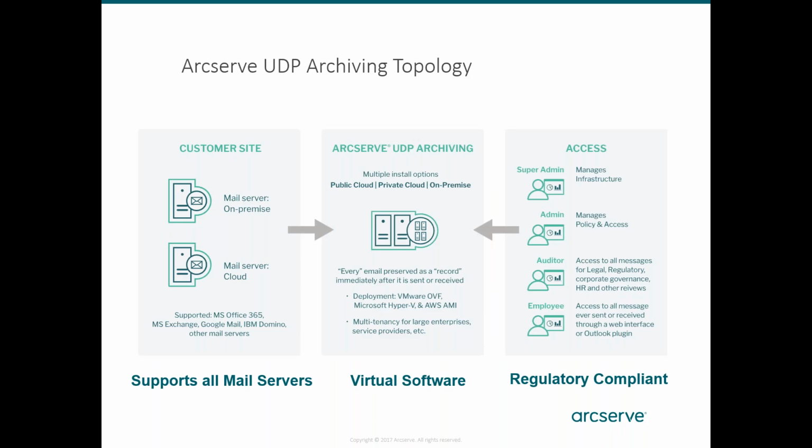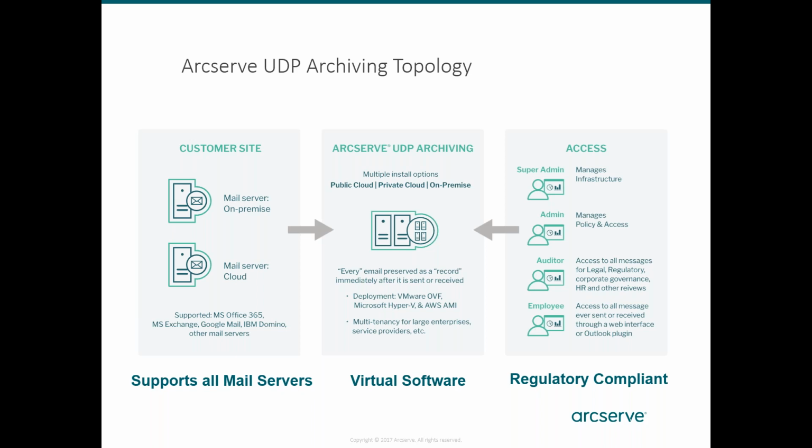So here's a quick picture of our topology, and I'm going to start with the right and go to the left from this side. I mentioned the topology. So why is that important? Now, if I look into the topology itself, if you are an IT administrator, a super admin or an admin in this case, and I'll explain them in a second, both of them do not have access to the emails itself. So if you have an Office 365 solution and you provide this archiving solution, then these two people or two roles will not be able to actually read the emails.